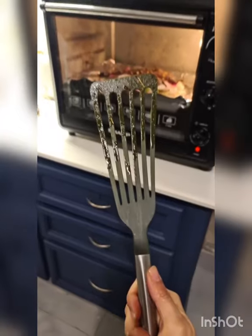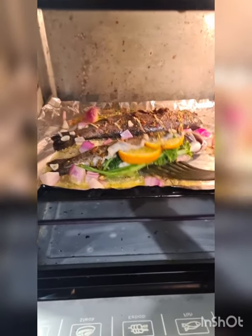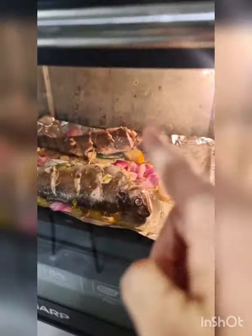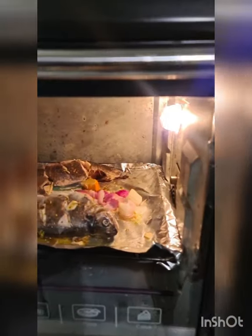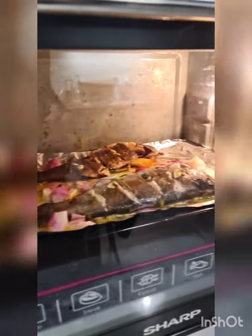Time to go back and turn the fish. It's going to be a little tough for me to film and turn it, but I just wanted to show you that we are halfway through. I've turned the fish around. This is getting ready faster than I anticipated, so I'm going to give it exactly another 5 minutes. The onions are translucent — 25 minutes total and we are done.